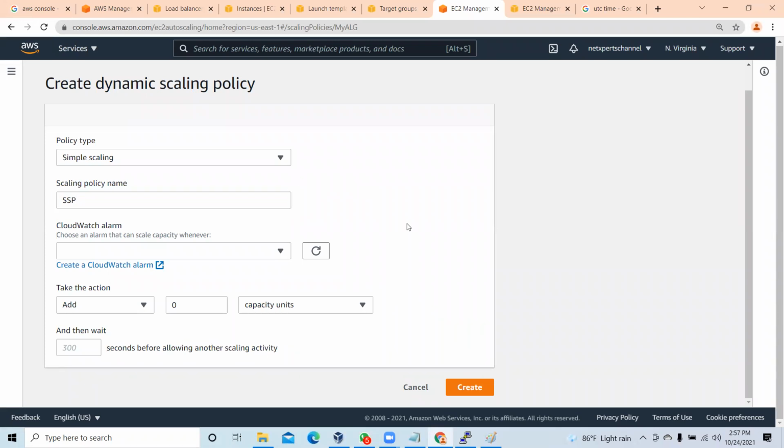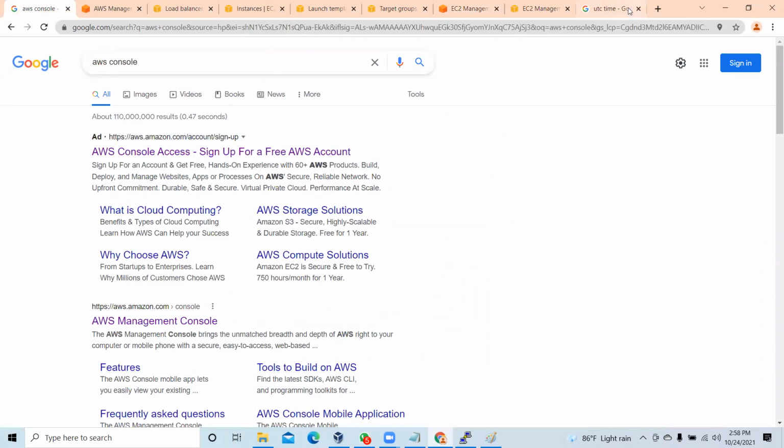Right. Now see CloudWatch alarm. So we are going to learn this one separately, guys. But at the moment, I am going to configure the alarm. Right? Say guys, this alarm goes to my email.